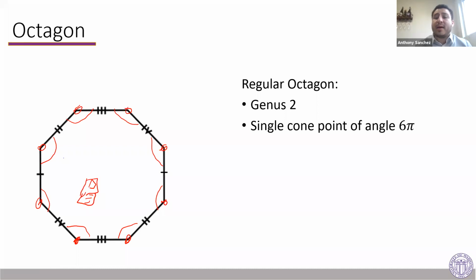And so that's what I mean by a cone point of angle 6 pi, that you need to spin around 3 times at this single vertex in order to get back to seeing me. And this is kind of a consequence of the fact that this is a higher genus surface and we're drawing a flat picture of it. So there's going to be curvature somewhere, and with translation surfaces, we're concentrating this curvature onto a finite set of points. In this case, just a single point.